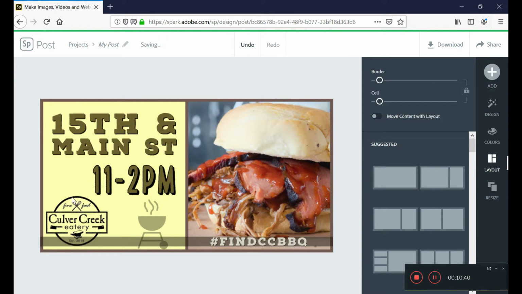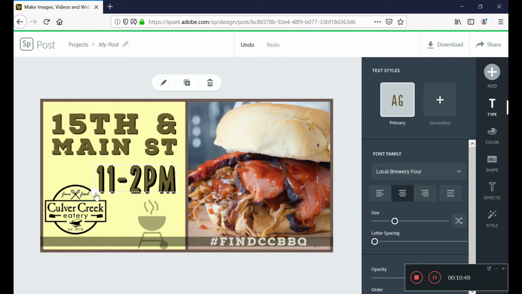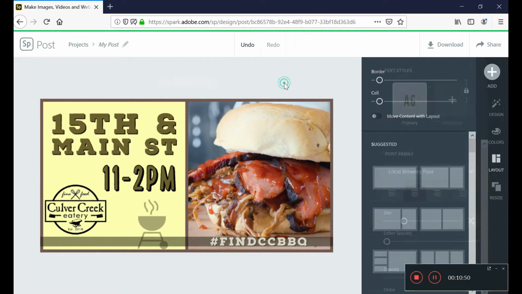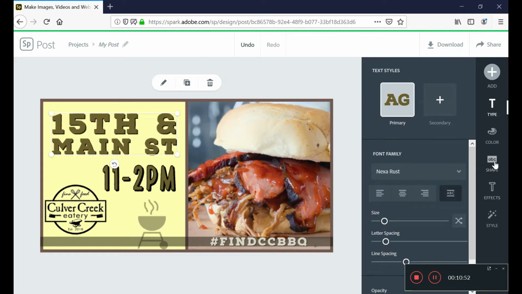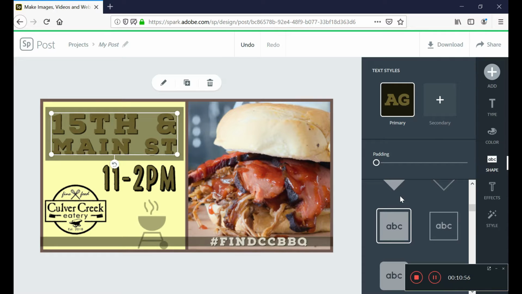Add a shape there like that, and then we can bring our logo kind of off that shape a little bit. And you're starting to see it come together. We'll add maybe a shape there, change the color.